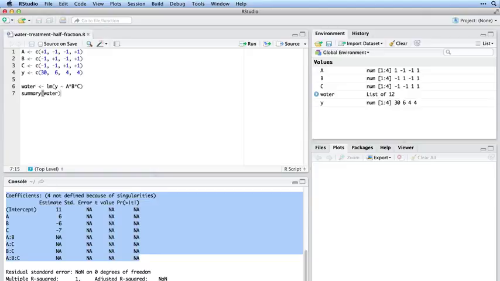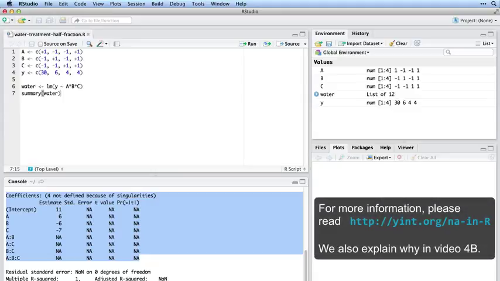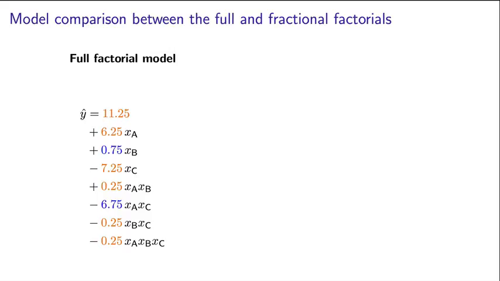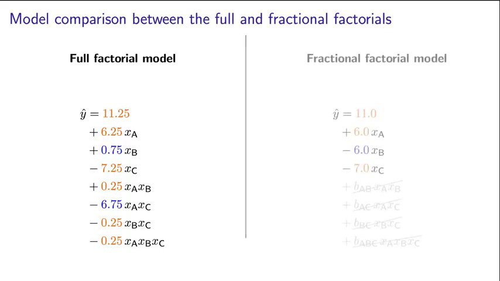But what you will notice that's different from last time is all these NA terms. That NA stands for not applicable. Those terms cannot be estimated. But we got 4 estimates of 4 coefficients. We ran 4 experiments, so we expected that. The full model prediction has 8 parameters and would have required 8 experiments to calculate all 8 of them. Let me assume we've done all 8 experiments. And let me compare that to the case where we've only done 4 of the experiments.